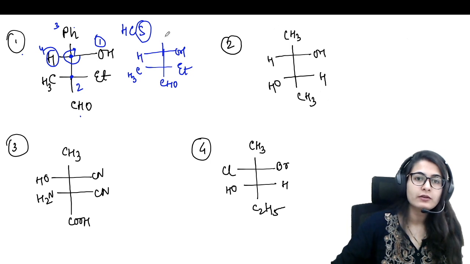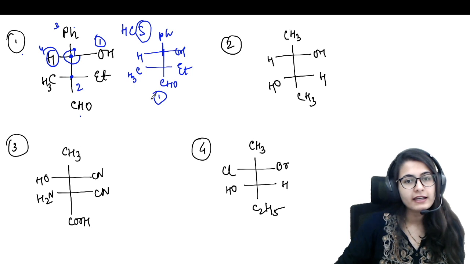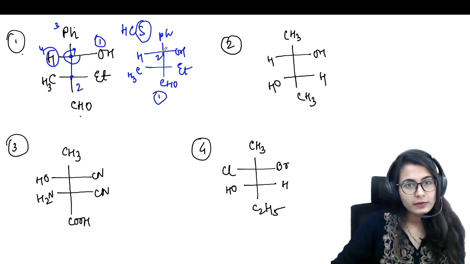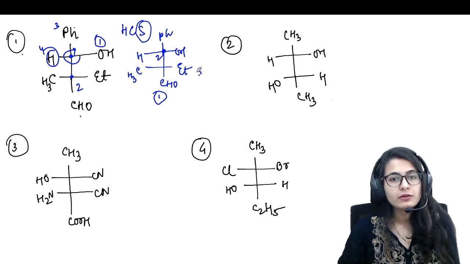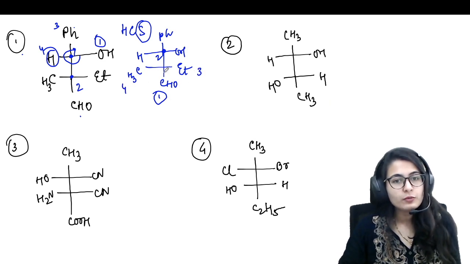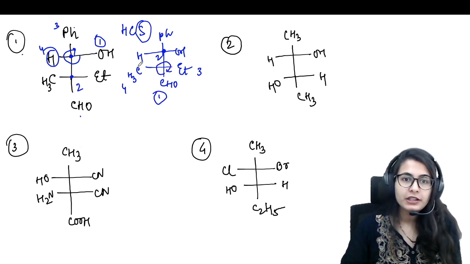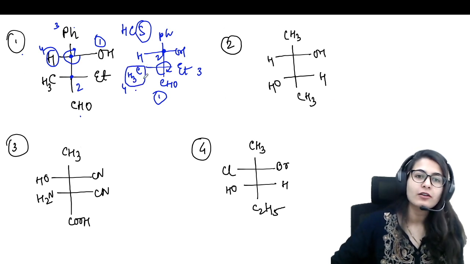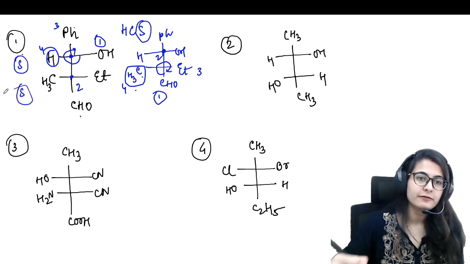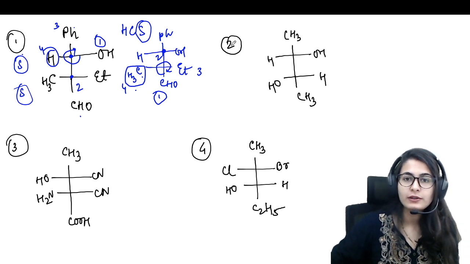All right, drawing it once again for clarity. So yes, first priority to the aldehyde group. Second priority would be to this upper carbon because it is connected to oxygen. Third priority to the ethyl. Fourth priority to methyl. So once again, 1, 2, 3 is clockwise, but you have the group on the horizontal position. So it's the same thing, horizontal, clockwise, and S. Both of these carbons will have S configuration in the first one. Hope it makes sense. Let's try the same thing on the second molecule.